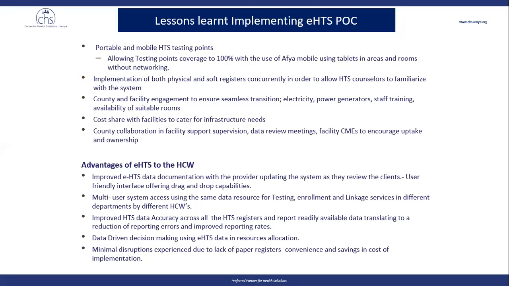Then again, we have learned to forge collaboratives with the county and facility to engage in seamless transitions from the manual to the system, so that they can also help us and support us where we have power outages, where resources are not enough in terms of staffing, and also in trainings and sensitizations, and also availing the HTS rooms that we may be requesting. Then again, we have been able to cost share our infrastructure needs with the facilities. For example, they would help us to cater for the networking costs as we buy the materials they need to network some of these rooms.